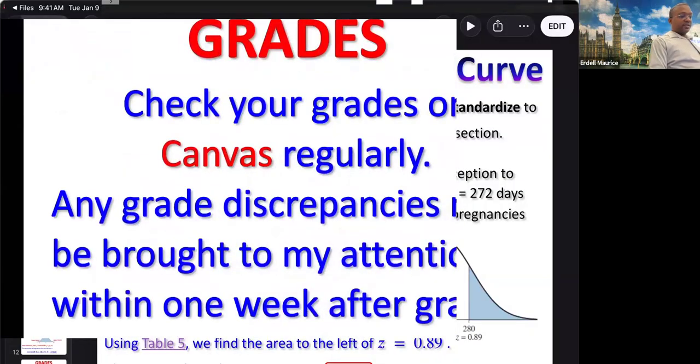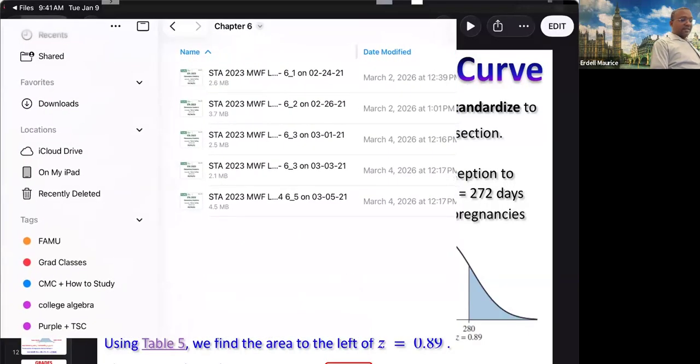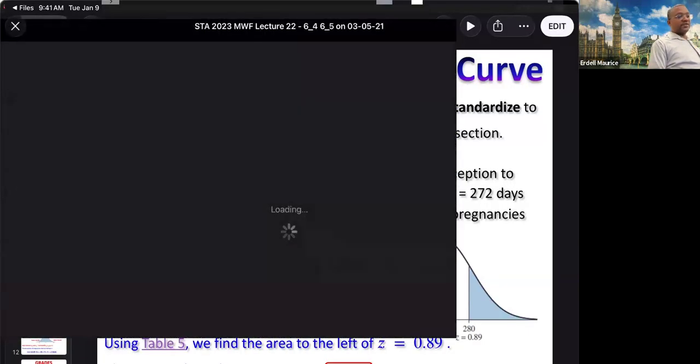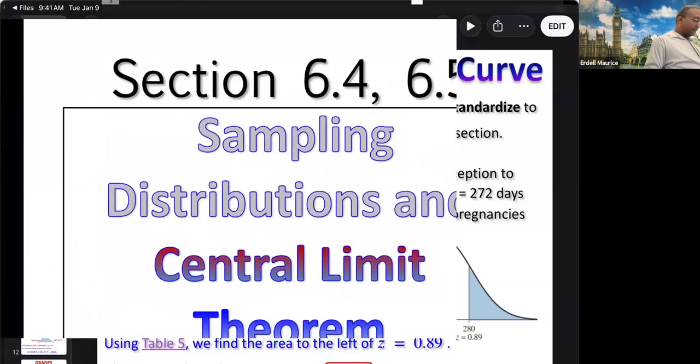All right, so that's the end of 6.3, inverse norm. 6.4 and 6.5, I have one slideshow for the two of them together. What time is it? Is it 9:41 already? It says 9:40. We got here early. All right, so we'll do just a little bit of sampling distributions. I always have this problem. I can't get too far ahead, but I know I have an in-class homework that's coming. I gotta think about this.